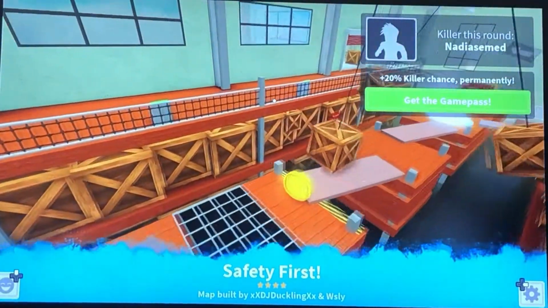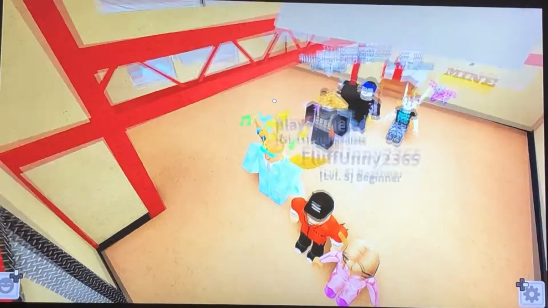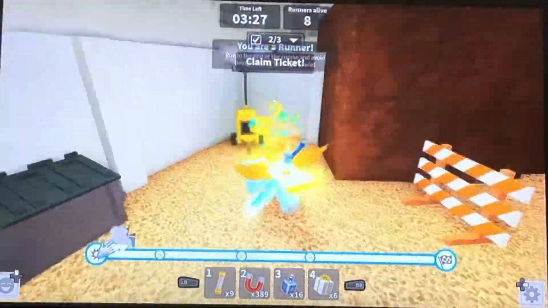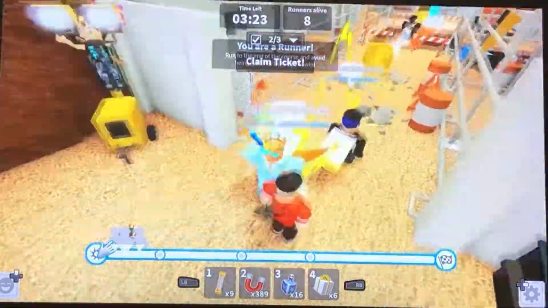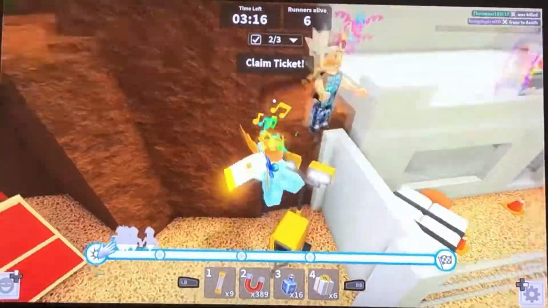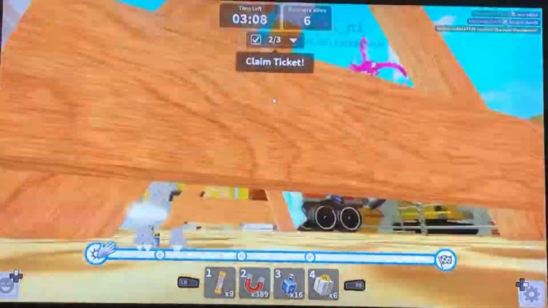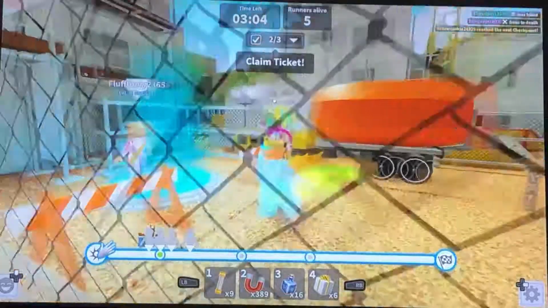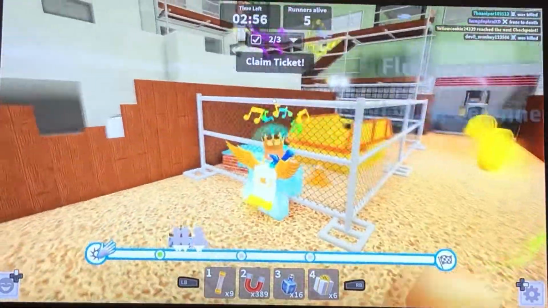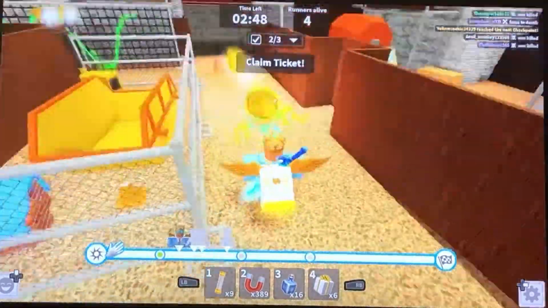Okay, safety first. I love this map. The killer is natty as men. Nope. What is this kid doing up here? At least you can go out of the map boundaries, but you can't. Oh, God. Oof in the chat for that kid.